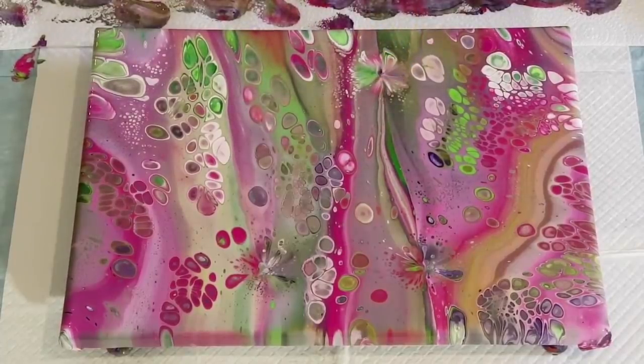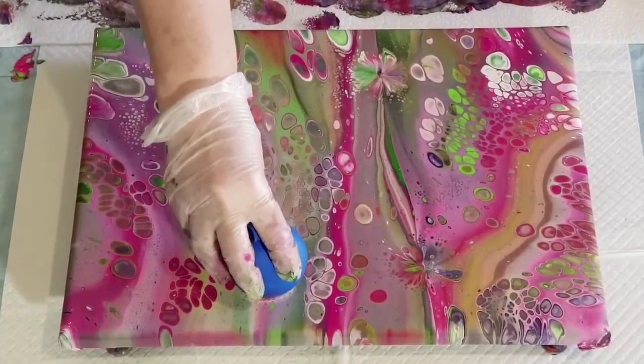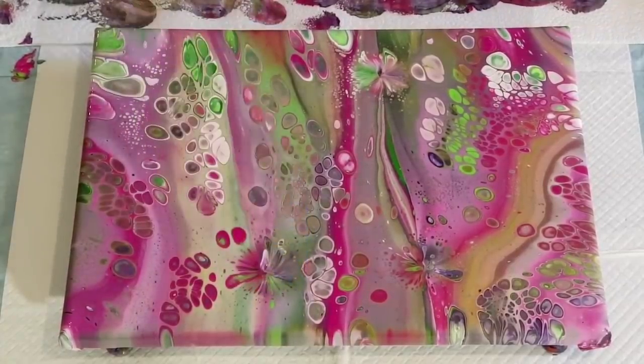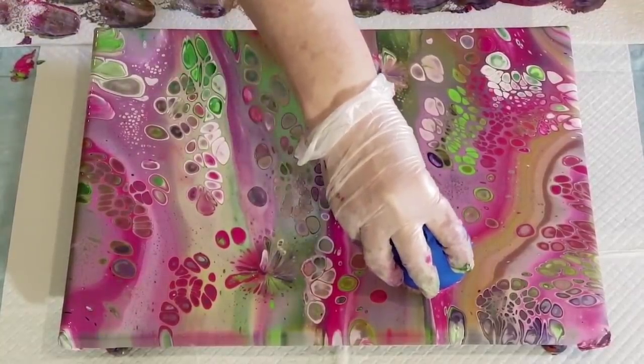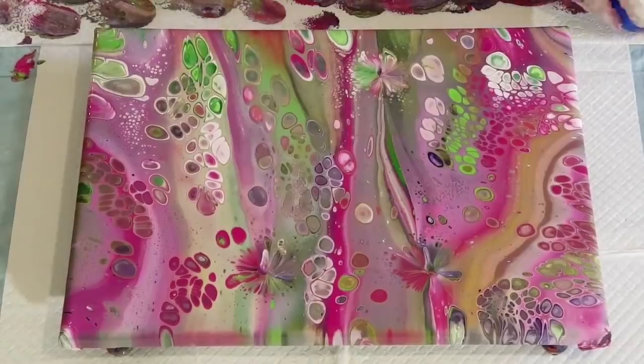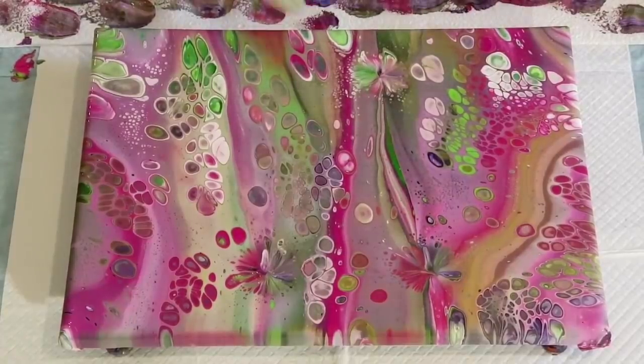That's better. See, the paint's getting thinner now because I've dipped so many times. So I'm actually getting some really pretty colors coming through there now. Then I'm taking some of the paint away. I just have to keep going until I've really thinned out that paint in that section there. That one's really pretty. And it's only little. See, it kind of matches the canvas because it is so small.